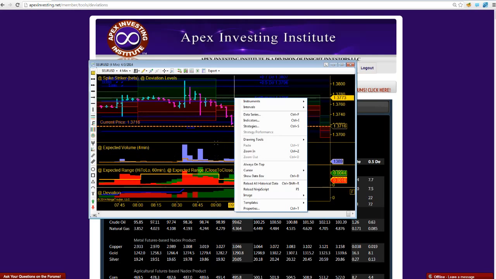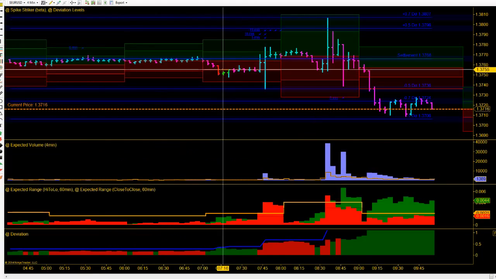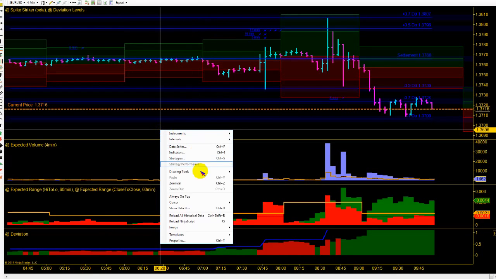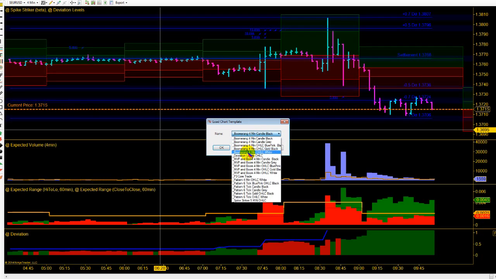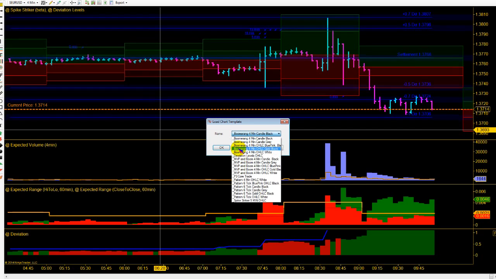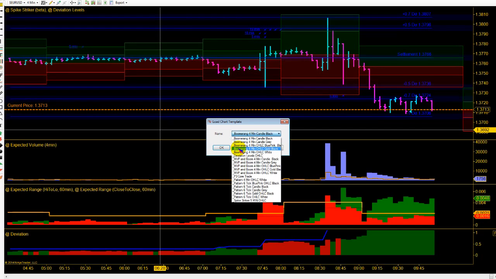Maybe you like that view. This view is very popular for those that are trading at night. They like the darker charts. Okay? And there's all different colors in here. But all the boomerangs are the same thing. They're set up the exact same way. They're just different looks and feels. You're free to customize and make your own.